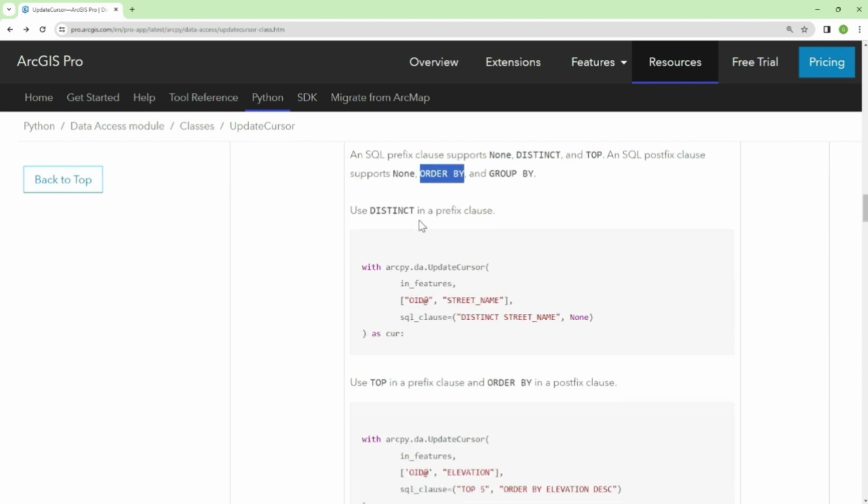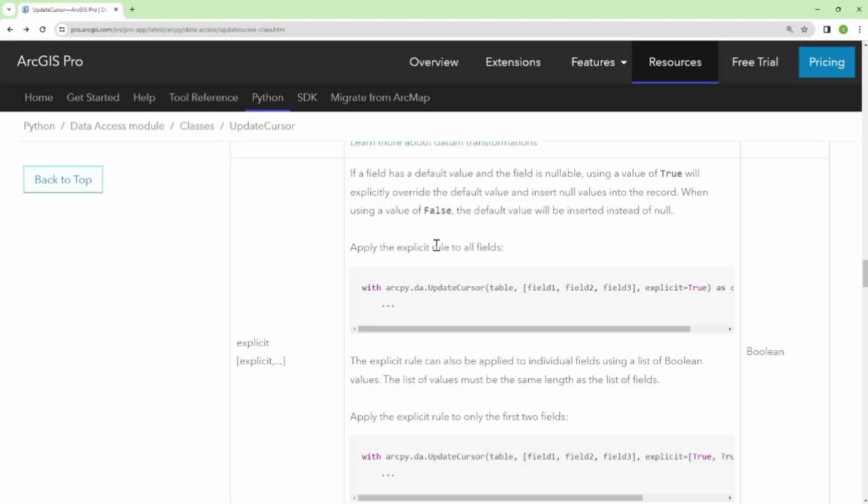The examples here look like they've been copied and pasted from the SearchCursor, with little or no thought gone into the UpdateCursor documentation. The explicit parameter is quite a neat little option. It allows us to override a default value and supply in null instead if the field is nullable.